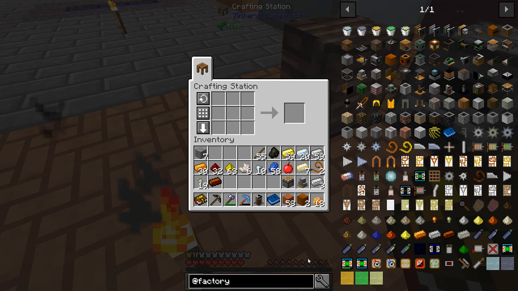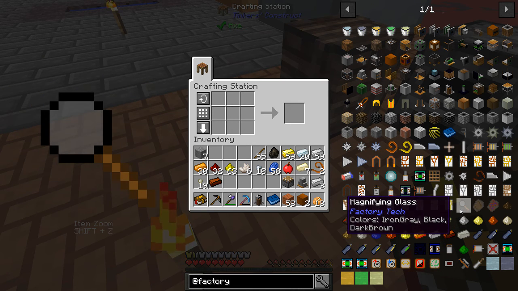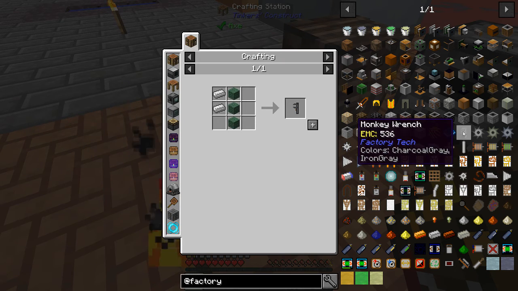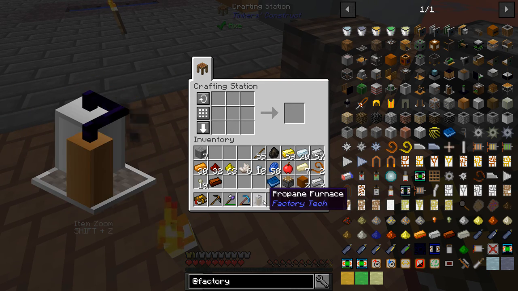And I think I'm going to need a wrench. Anyone see the wrench? Shout out if you see the wrench. I don't even remember if it's a wrench that they have or if I need to get a wrench from a different mod. Ah, there it is. Monkey wrench. I think that's what we need to use. So the fluid agitator and the propane furnace.